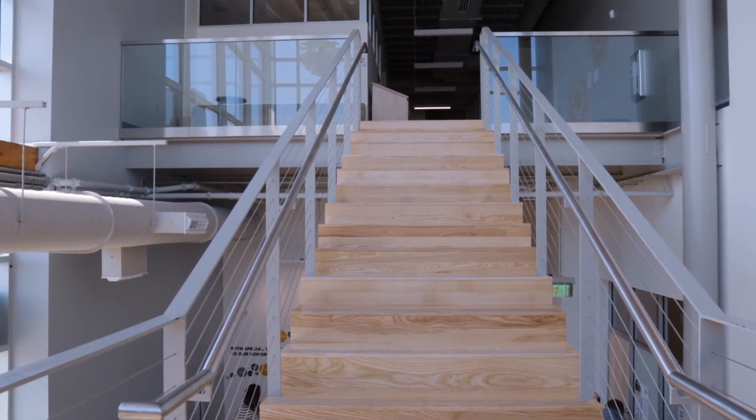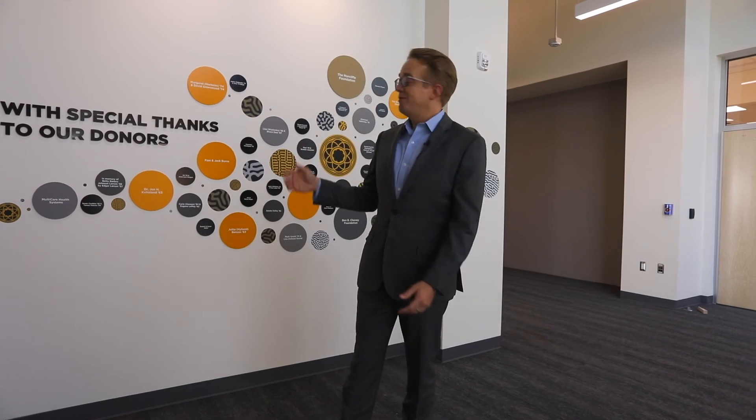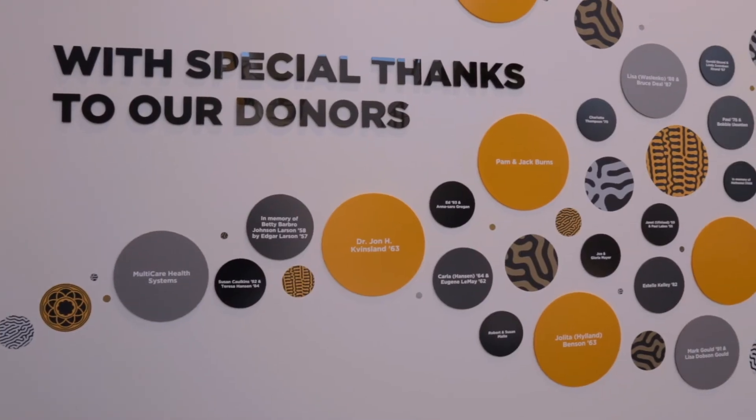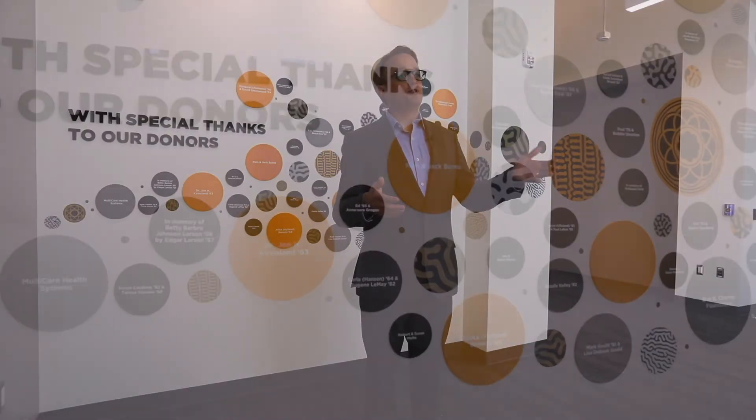It's approximately 14,000 square feet. It doubled the square footage of our School of Nursing, and it's just opening now — we are here in the first opening semester of this building. Behind me are the names of some incredible people and foundations who helped make this place what it is. This used to be the Garfield Book Company here on Garfield Street, and when the university decided to move that operation back to the University Center, they thought this would be the best use of this space. So it's a gorgeous facility.